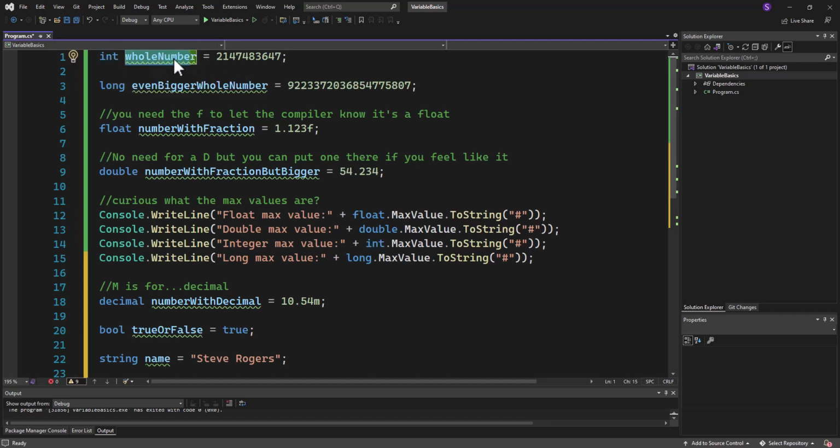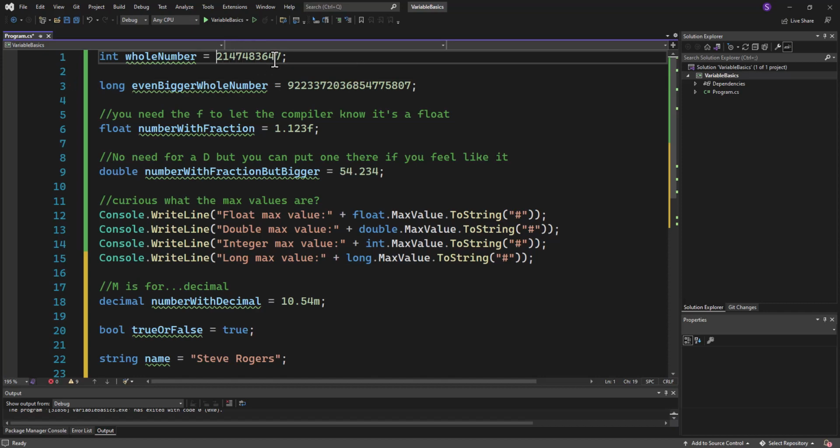So in this case, I have integers, which is for whole numbers. All right, so I have this really big number right here. Right, an integer is when we want to have a whole number, basically a number without decimals. So there's not going to be a point something something something afterwards. Right, it represents an integer. All right, now there's another type called long, okay, which does the same thing. It's also for integers. The difference between int and long is basically the maximum value or minimum value it can hold. So what I mean by that is, notice how I have int whole number equals this huge gigantic number, right?